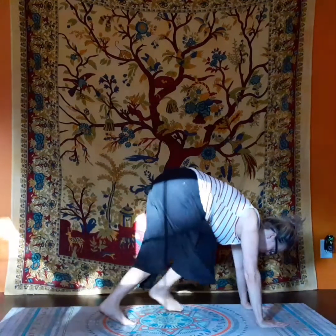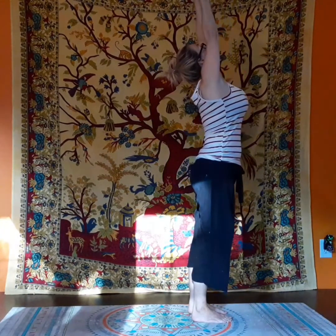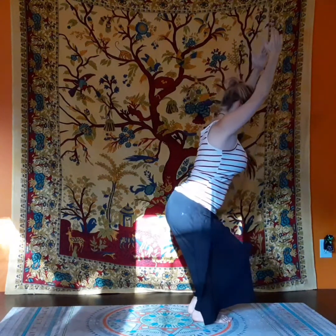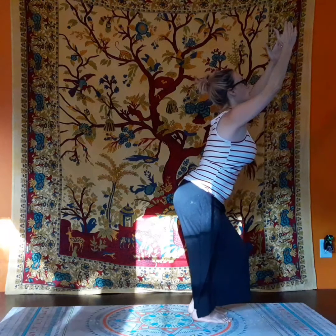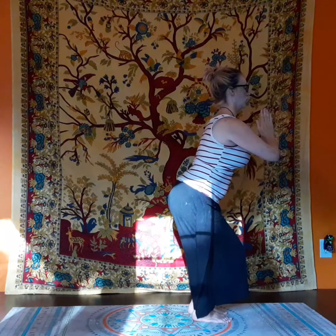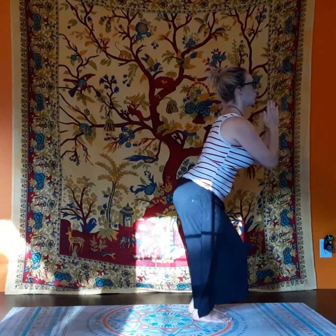Now walk your feet up and we stay in forward bend for a moment before we slowly rise up, so you don't get a head rush. Reaching our hands up to the air, and we lower to chair posture. You can really feel this in your thighs. Stand this pose, breathing through each movement. When you're starting to give up, keep breathing. You have got this. Keep breathing in and out. As you are in this posture, you're breathing oxygen into these muscles.